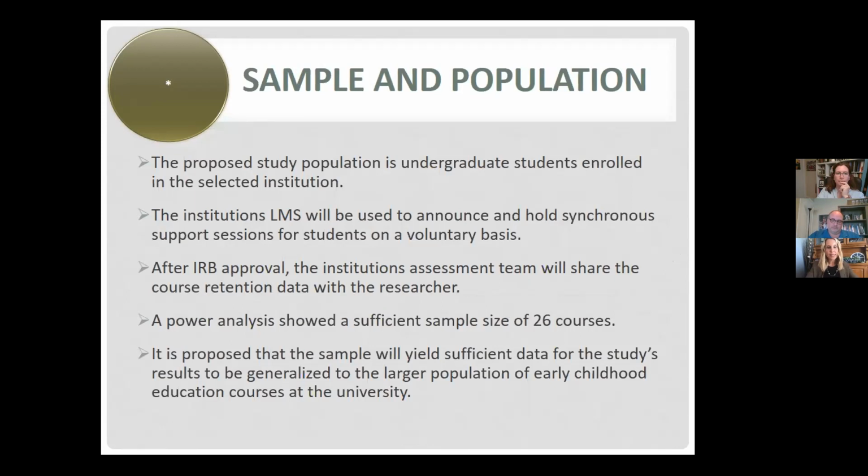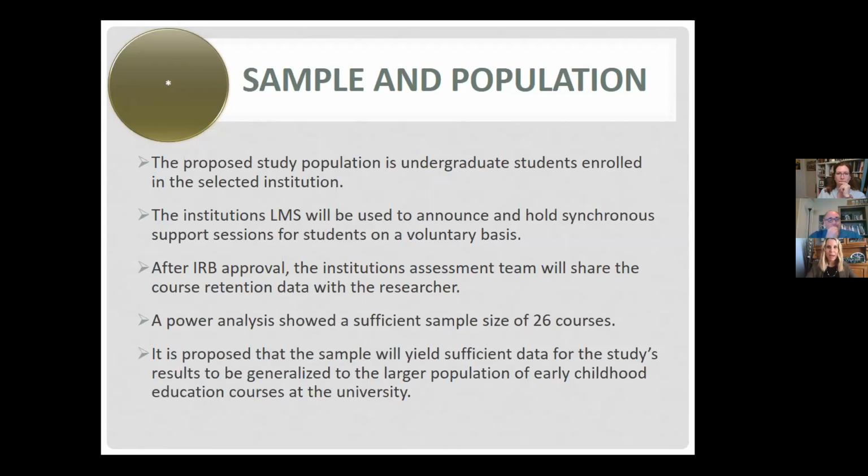So as we look towards the sample and the population for this proposed study, the proposed study population is undergraduate students enrolled at the selected institution. The institution is regionally accredited by the Western Association of Schools and Colleges, Senior College and University Commission, and they offer a wide range of degree programs designed with a high population of adult learners. The online undergrad classes are 5-week classes. So students enrolled in the proposed course for the study are of mixed age, mixed experiences, mixed gender and ethnicity.